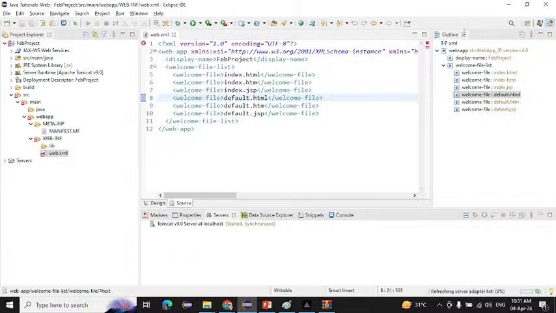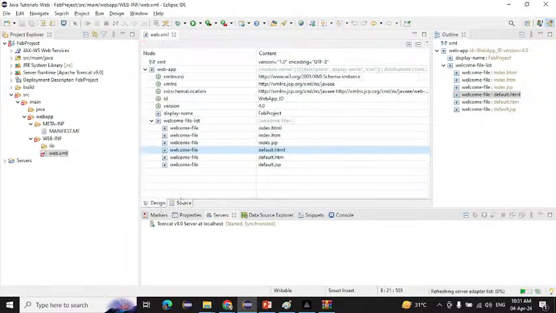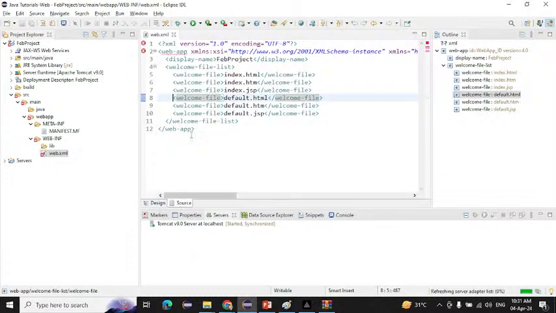The web.xml file looks like this. For some people it may look different, so don't worry about that. Click on the source tab and it will show you the source code as well.